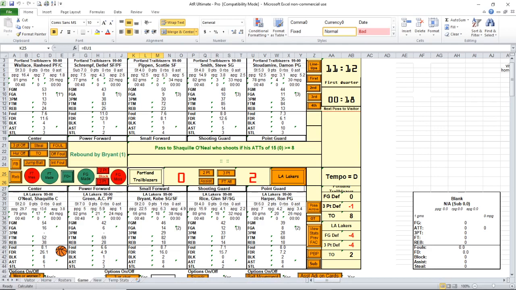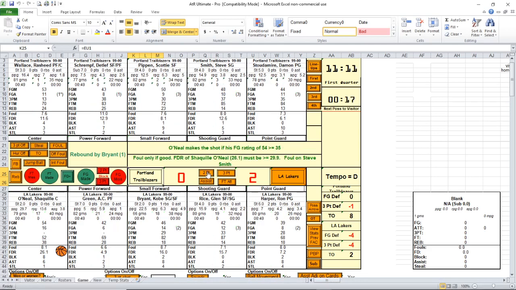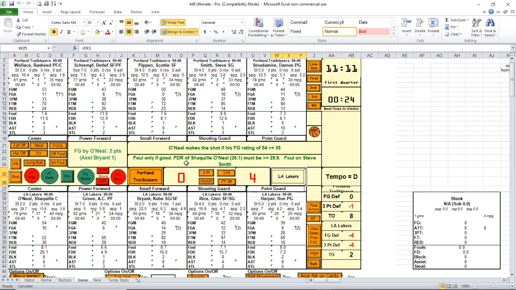Pass to Shaquille, whose attempts rating of 15 is greater than 8. He'll put up 2. 54 is greater than 35. It's good. No foul because Shaq's foul drawing rating, 26.1, which is really good, but it's not as high as or equal to 29.9, so it's just a 2-point basket. 4-0 Lakers.